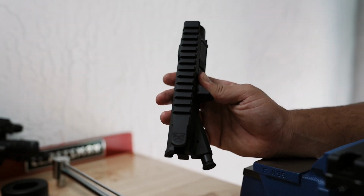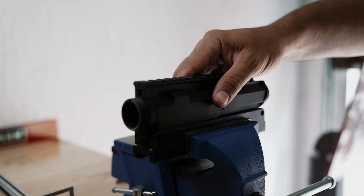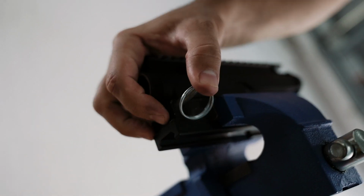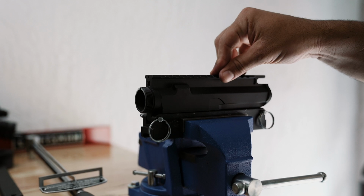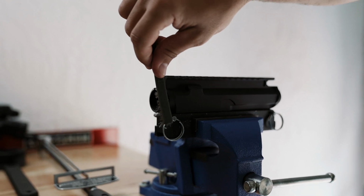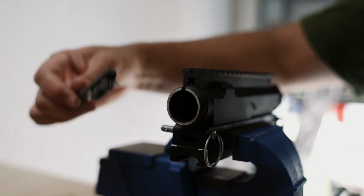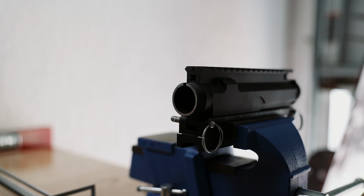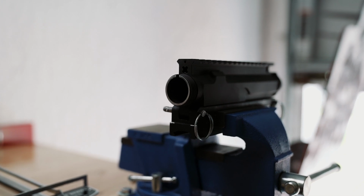After you've removed your original handguard from your upper receiver, go ahead and grab it, throw it into your upper receiver vise block, and secure it via the supplied pins that come with your upper receiver block. Once the upper receiver group is properly secured to the vise block, grab your nylon or acid brush and clean the threads on the upper receiver group. This would be a good opportunity to go inside of the upper receiver with solvent as well and clear out any excess carbon that you currently have in there. Any clogs that you might have, any excess buildup of anything.